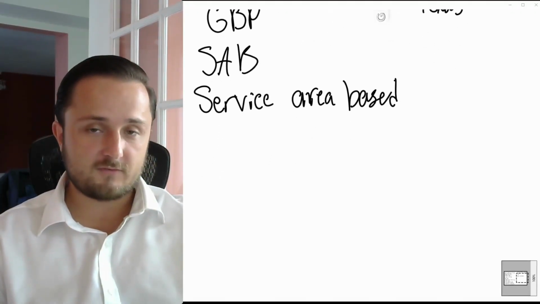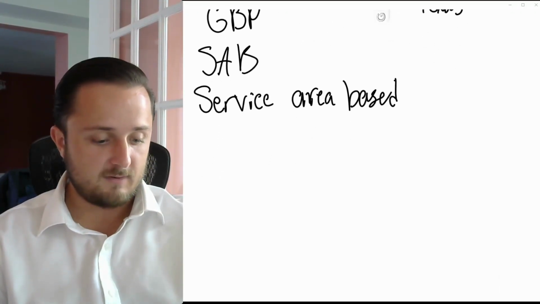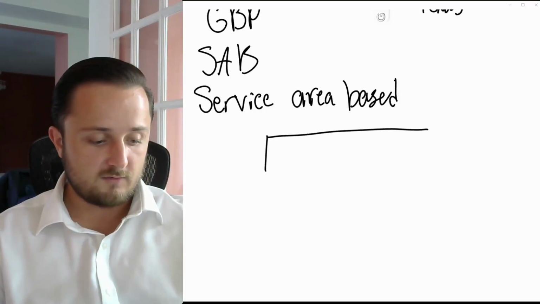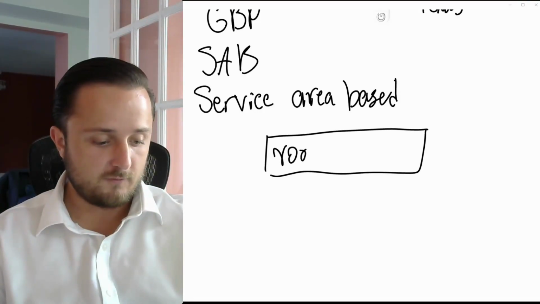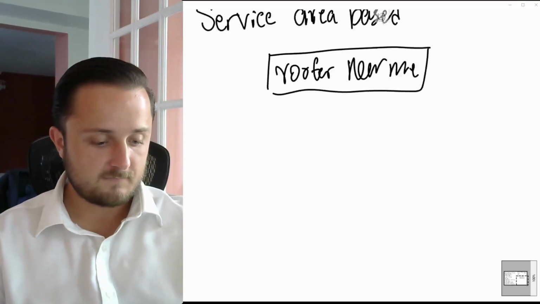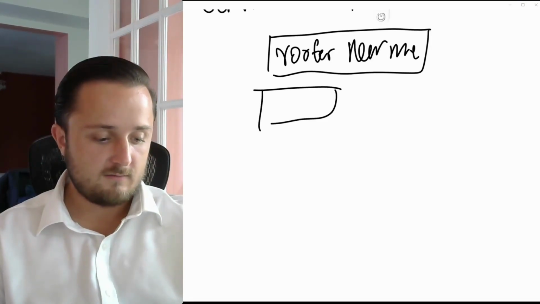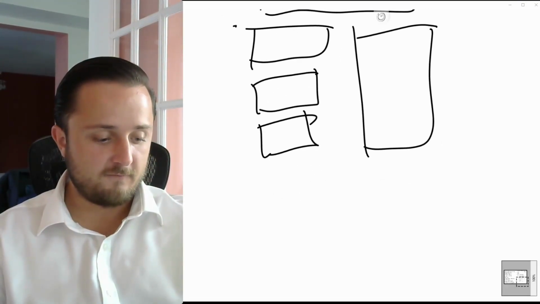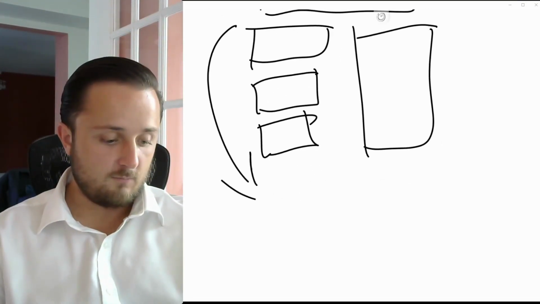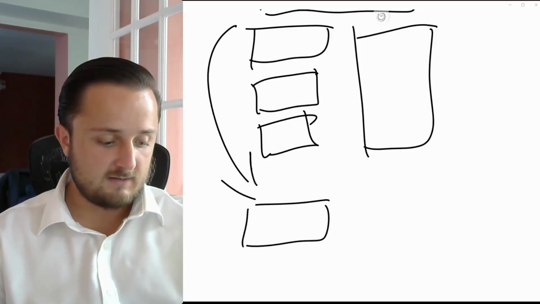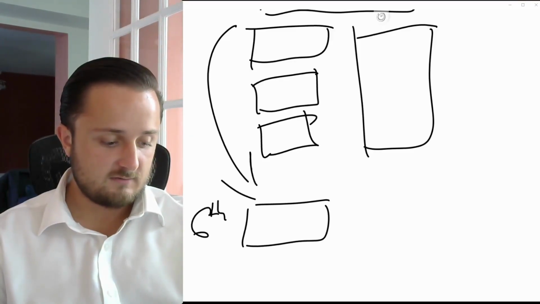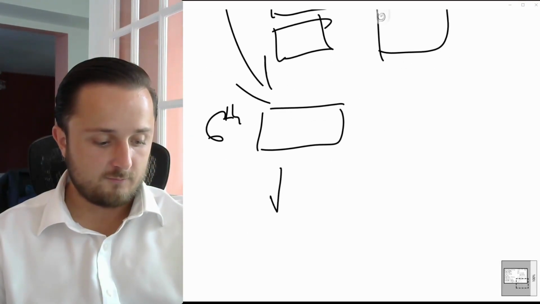If you're a service area based profile, what's going to happen is that whenever someone goes in Google and types in roofer near me, then you get the 3-pack, right? What happens is that you're going to fall out of this 3-pack. And what's going to happen is you're going to start ranking in the 6th position. You're going to go even further below.